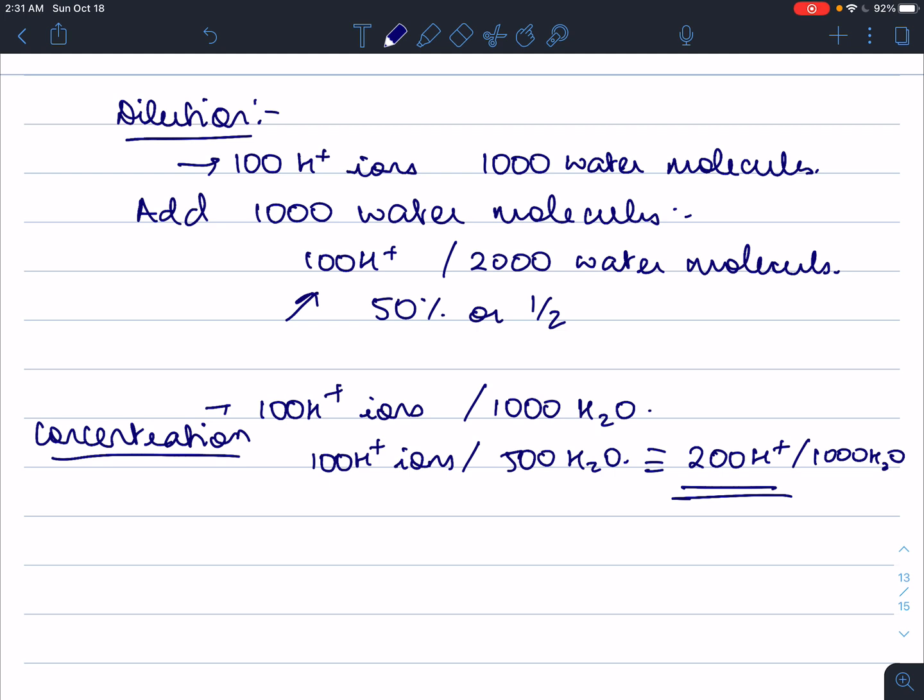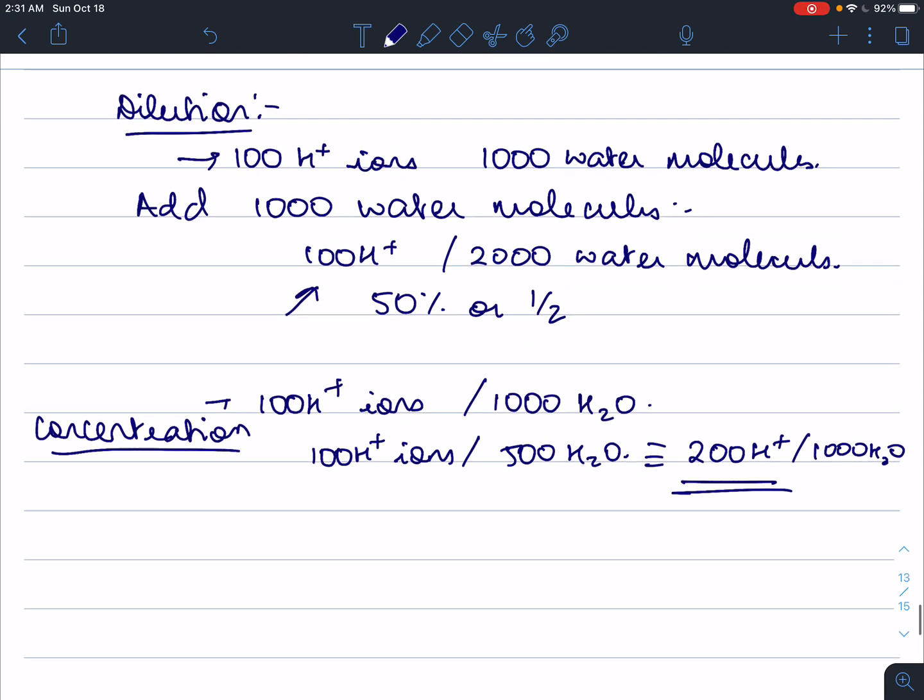A side note, dilution of an acid is always an exothermic reaction, or even a base. So if you have concentrated sulfuric acid and you add water to it, it can spurt. It is extremely hot. It can cause the glass to break or it can cause the acid to jump. So it is not recommended to do that. Instead, it is safer to take water and add acid to it slowly. That's just something I wanted to let you know.